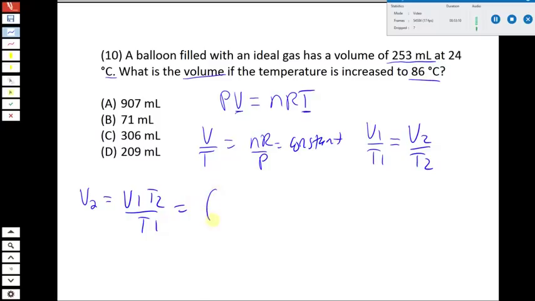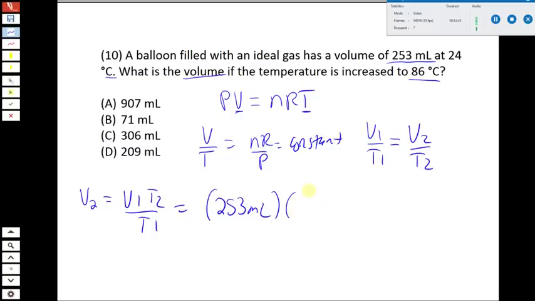And we start putting things in. So our initial volume was 253 milliliters. For these types of problems, the units don't matter. It wouldn't be wrong to convert to liters, but we don't have to because we're not using the universal gas constant R in this. It's just whatever volume we use, we just attach the units to it. The only thing that's non-negotiable, as we've talked about, is temperature. So both these temperatures need to be in Kelvin.